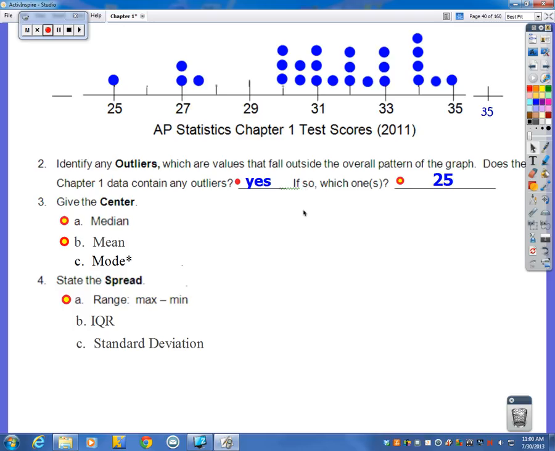Mean is what you would consider your average, right? You add up all the numbers, you divide it by however many there are, boom, there's the mean. The median is also an average, okay? But it's not what we would consider the average. We consider the mean, but median is another sort of average. It's a measure of center. Okay, and the median is the middle number in the data. And then mode was the most frequent number.